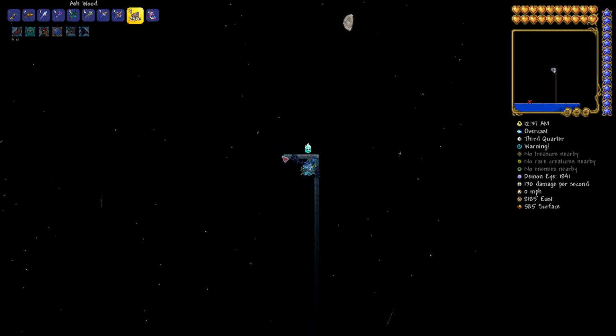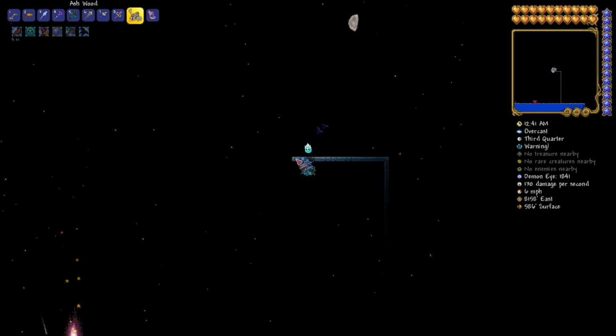And then a protective roof to protect from the stars. That's really not what we need during a boss fight. Being absolutely blasted by falling stars. Unnecessary. Unnecessary.